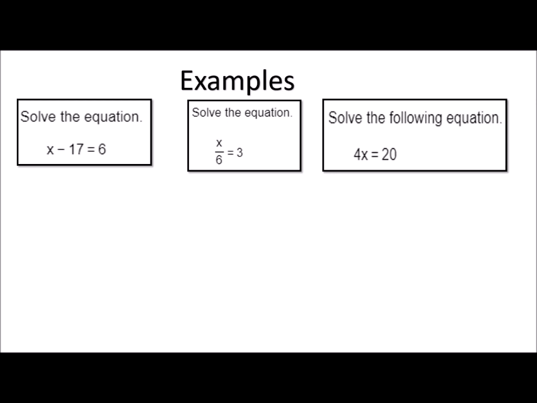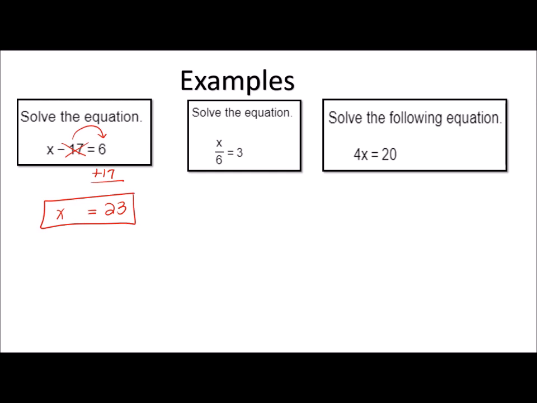If you notice in the first equation, if I were to move over the negative 17, it changes signs. When you move terms side to side with addition or subtraction, you use the opposite sign. That would leave the x on the left, bring down the equals, and 6 plus 17 would be 23. That's what we call the solution or the answer.